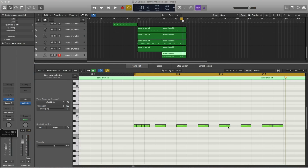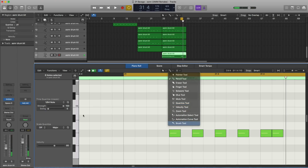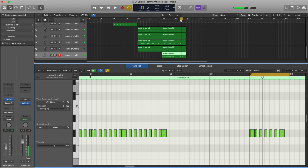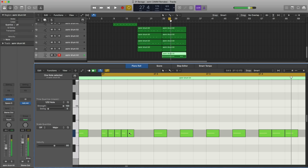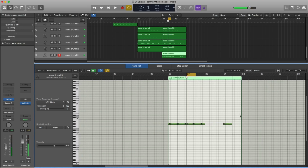Actually, I don't think these notes are right. Let me just zoom in on here. Let's take this one out. I think maybe it was 30-second notes. Let's go ahead and change this to 30-second notes. Yeah, that's what I think it was. Yeah, that sounds better. So that wasn't so fast. Let's go ahead and just change this one as well. All right, so there it is right there. Let's go ahead and take a listen to the full pattern.